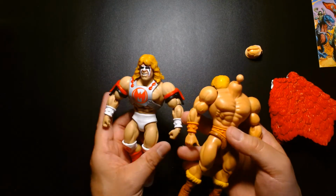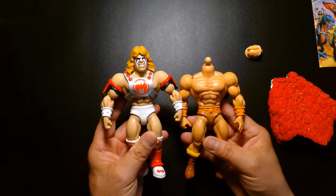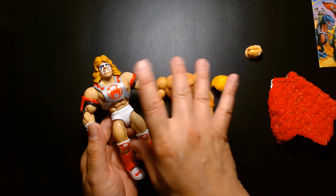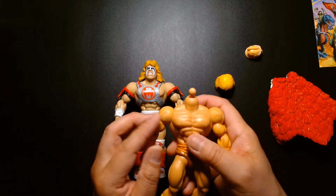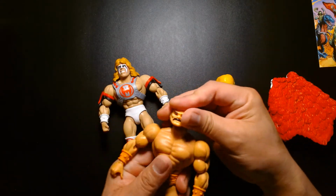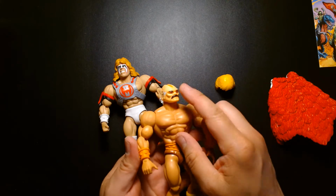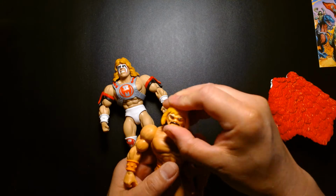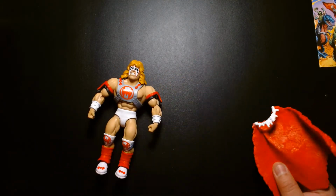But going back to what I was talking about earlier about the flesh tones, as you can see here, the flesh tones don't match. Which makes sense, you know, in real life, Ultimate Warrior is probably a very specific color. But I can't necessarily swap this arm onto this body because it would look off because of the different colors. Even with this Man-at-Arms, the head's a different color plastic than the body, so it doesn't really flow well. Okay, let's put you away.